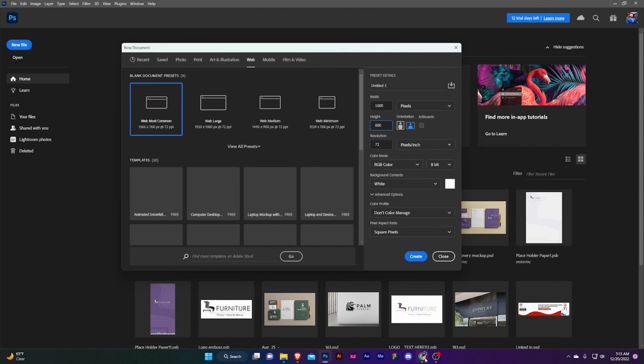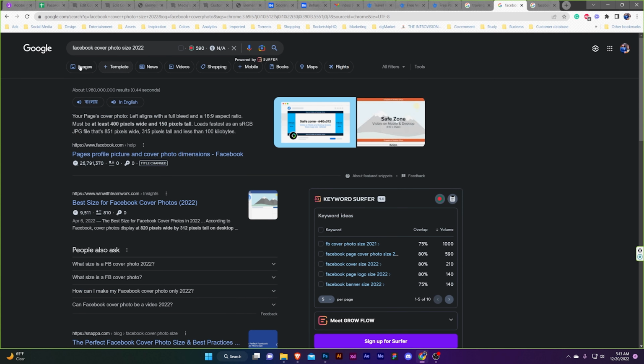So now you might be wondering where I got this number. So we'll go to Google. We're going to type in Facebook cover photo size for 2022, as this number changes every year or over time. So over here you can see that the minimum aspect ratio for a Facebook cover photo is 400 pixels wide by 150 pixels tall.